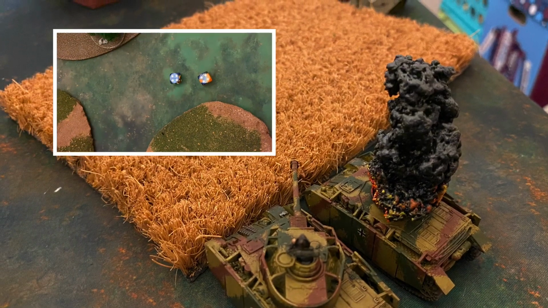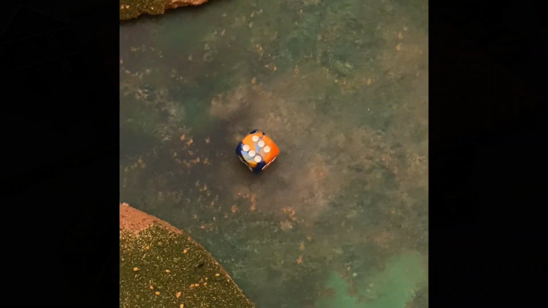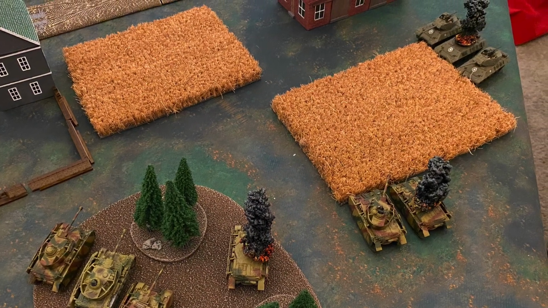The HQ unit will throw out 2 shots at its halted rate of fire and miss both times. We'll then attempt a shoot and scoot move, which succeeds, and this is the final resting place for those Panzer IVs backing up into the woods.